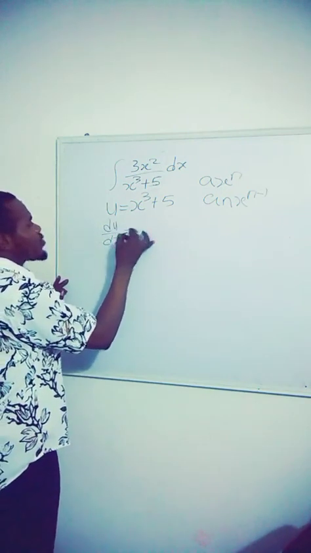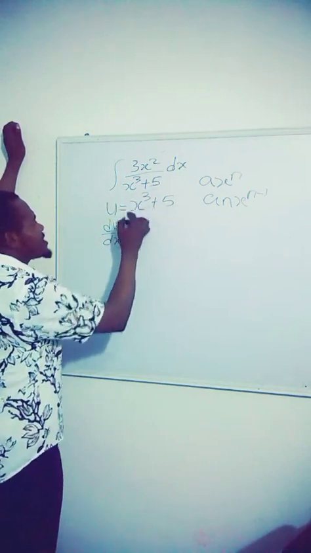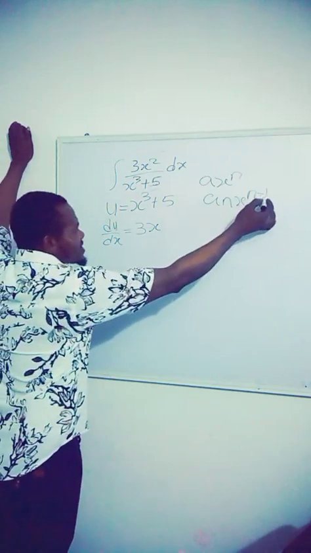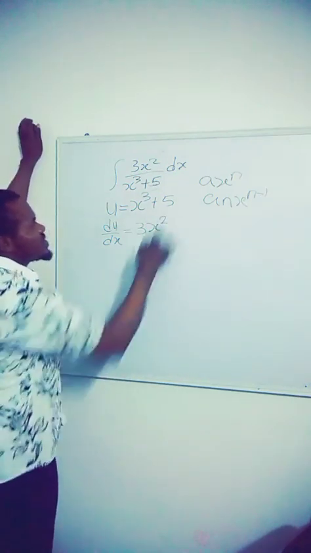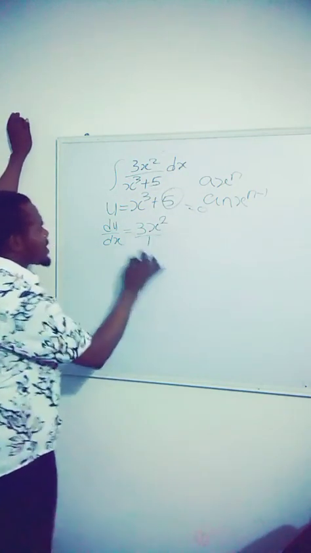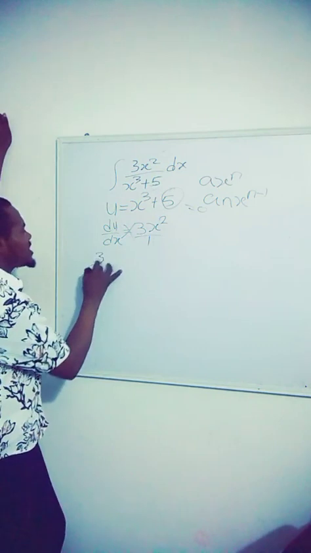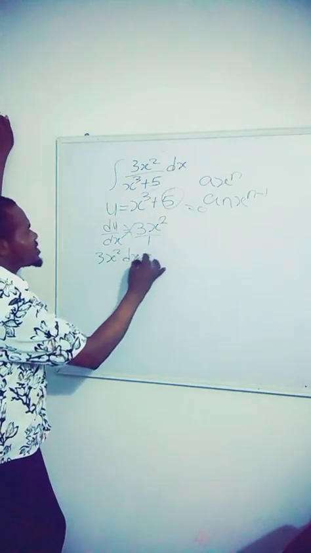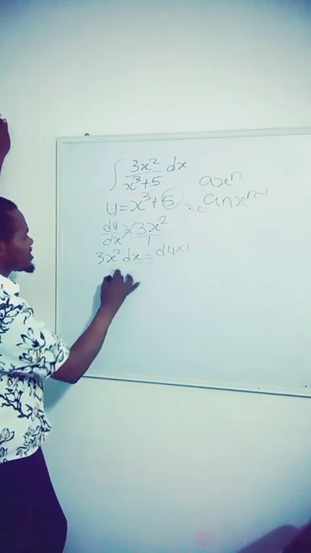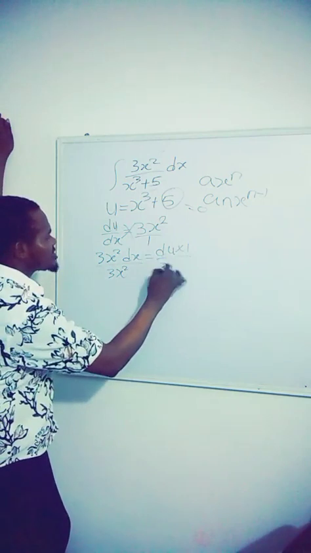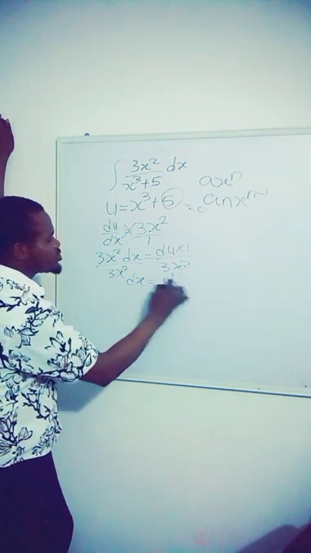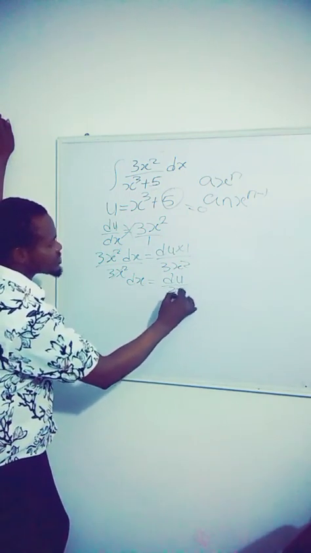So du dx will be equal to 3 multiplied by 1, whatever is here, that is 3. For s, we subtract 1 from the power. Look at this formula. So this one becomes 2. If you differentiate a constant, this is 0. That one is gone. So let's cross multiply, this is over 1. We have 3x squared dx is equal to du times 1. So making dx the subject of the formula, we take away this, we have dx equals du over 3x squared.